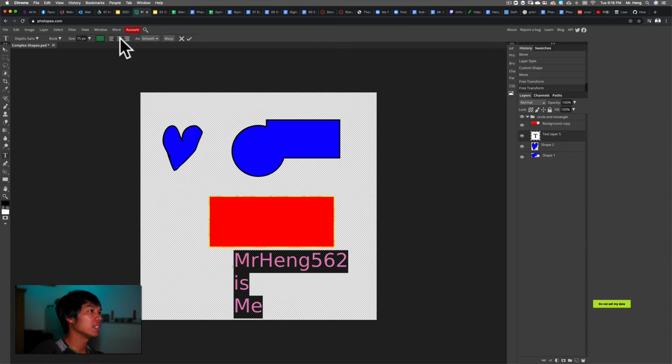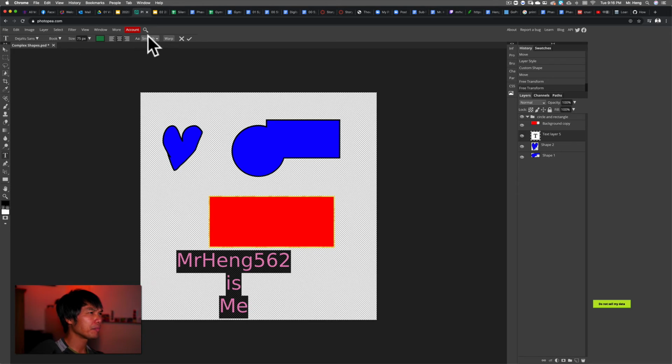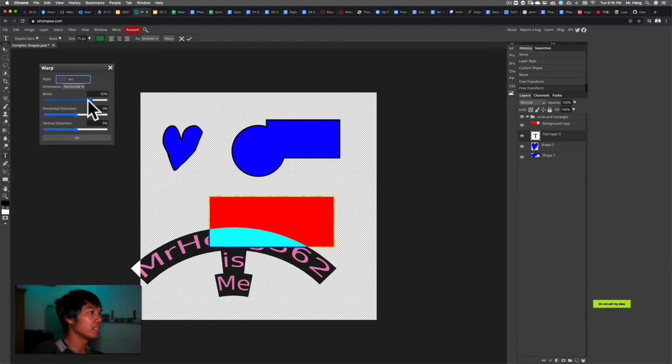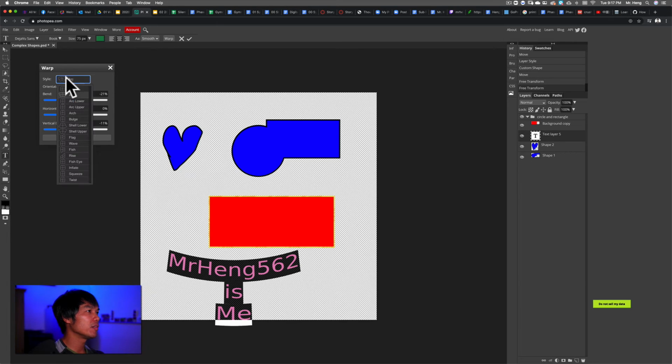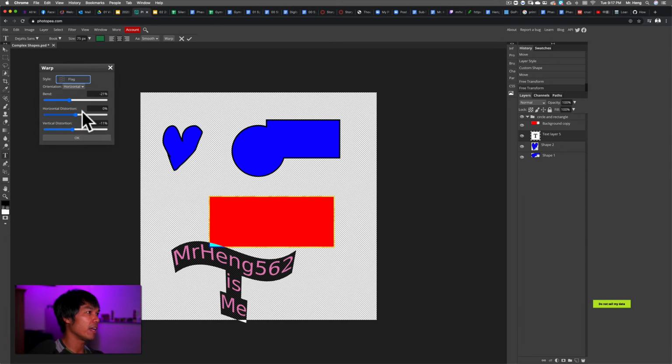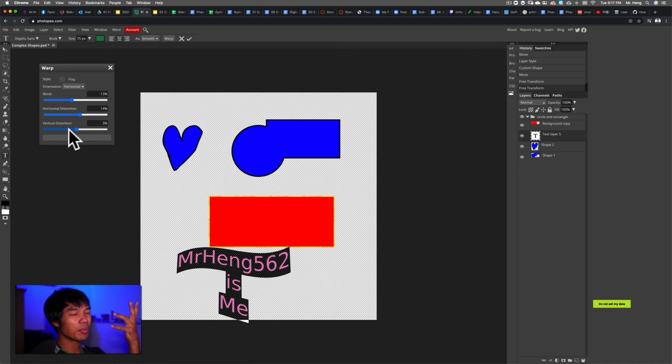But what I'm more interested in is actually warping the shape. So when I warp the shape, click on warp, you have to click on none up here, and then you'll be able to arc it, manipulate it like this, by just clicking and dragging, just messing around. Okay, you're just exploring, you're just learning, you're not creating anything yet. And let's say if you want to change it to like a flag, see how it looks like a flag. Again, you can mess around with all the distortion, the bending, the vertical manipulation of it. Just play around, see what you like.